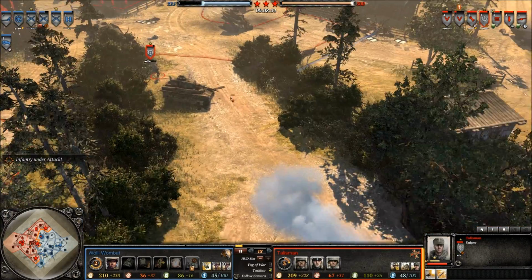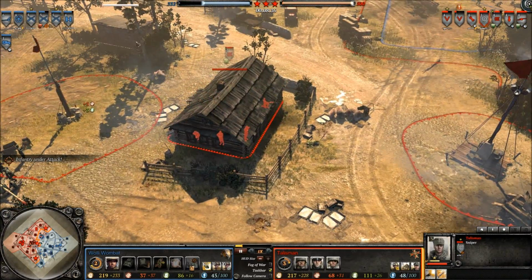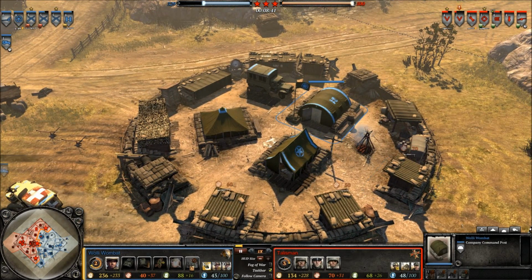And that's one way of dealing with the sniper as well. You basically just lay down the smoke screen. Sniper can't do anything through that. No attack ground, no nothing. That is definitely one way of doing it.